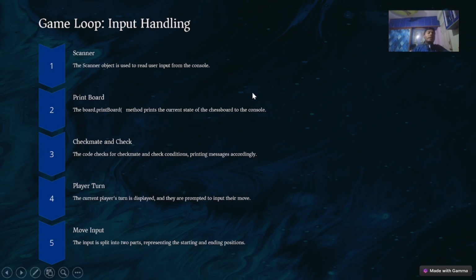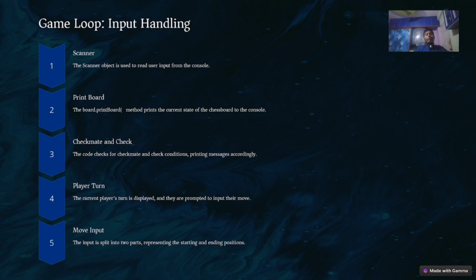Now here's the game loop input handling. The Scanner object scans whatever you are inputting in the console. Print board: it prints the board every time you input a move, and it then checks whether there is a checkmate or a check after the turn, the choice you make on the board.